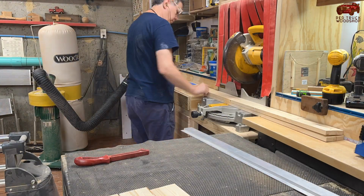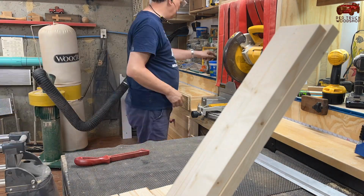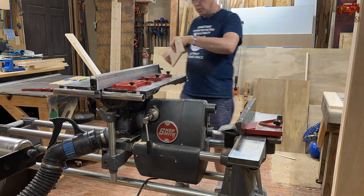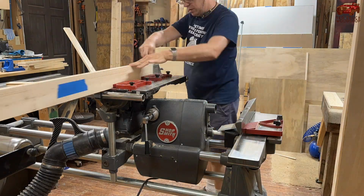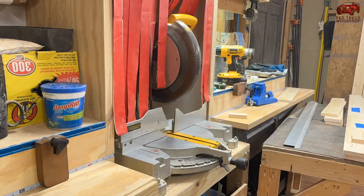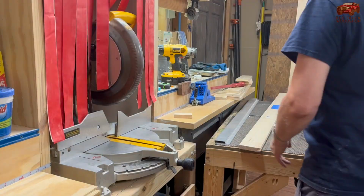Then I moved on to making the door. I decided to make it a simple stile and rail panel door with flat panels in the middle made from plywood. To cut the rails and stiles grooves, I decided to use just the table saw and make multiple passes, fairly quick and easy. Then I cut the rails to length and put a tenon on each end.